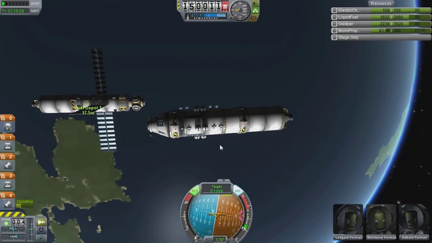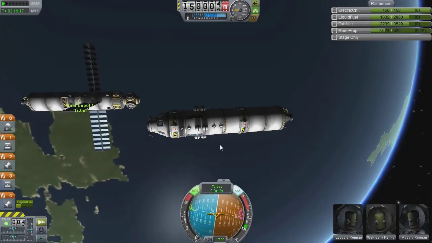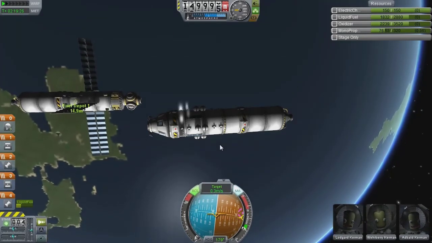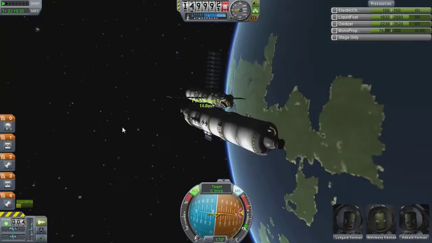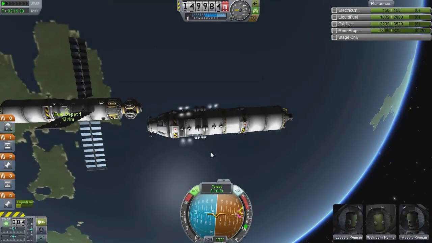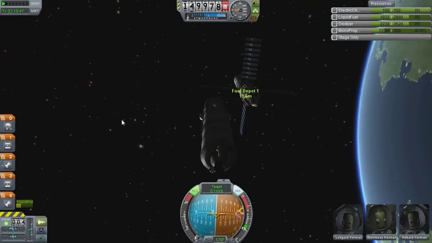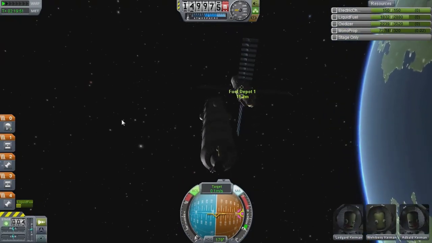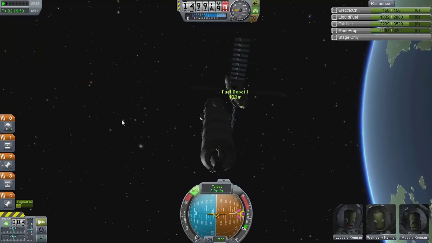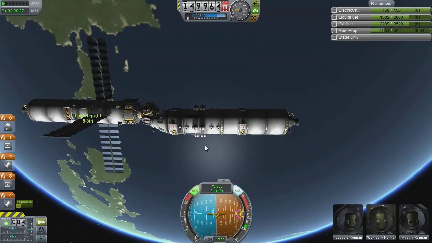So what we're going to do on the next episode is we're going to go ahead and design the lander portion, bring it up and dock it, and then connect both the lander and the command pod, and go from there and decide if we need to add more or cut down, or just figure out the general idea of what we're going to be using. And hopefully within the next episode or two, we'll go ahead and head out for Duna and hopefully make it there.